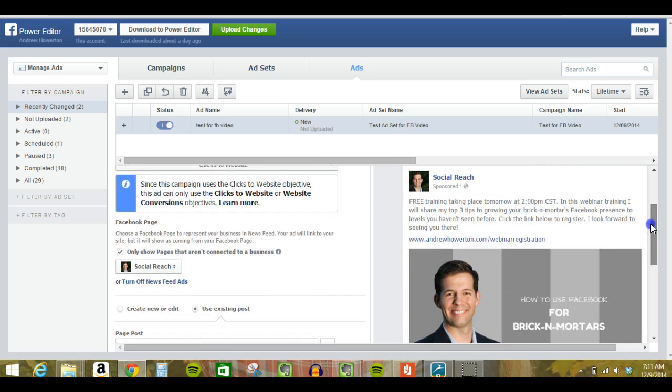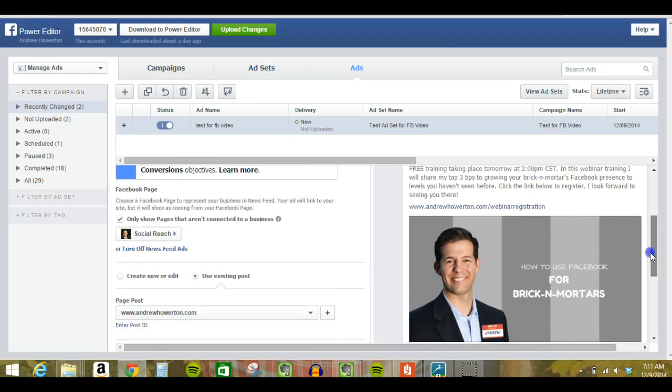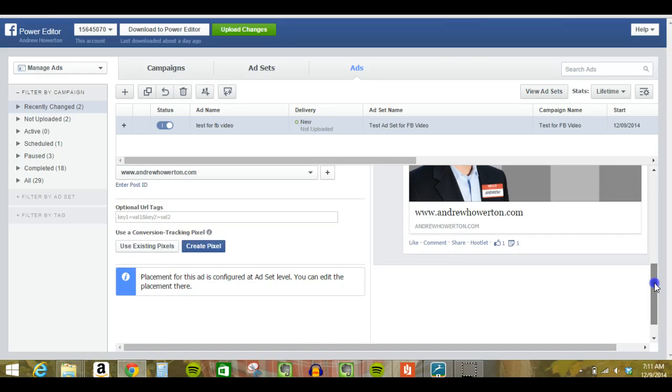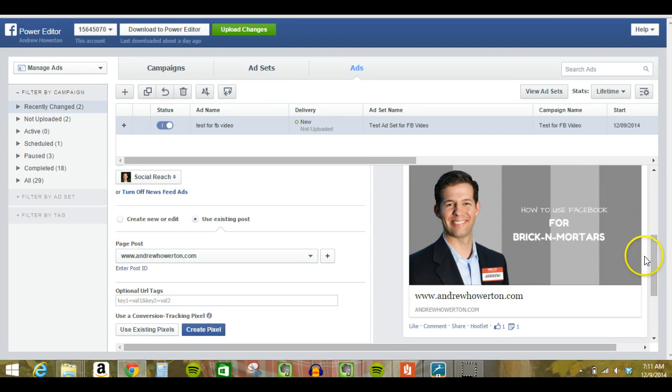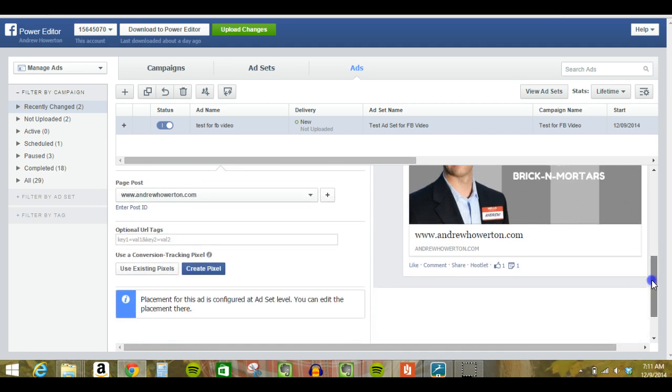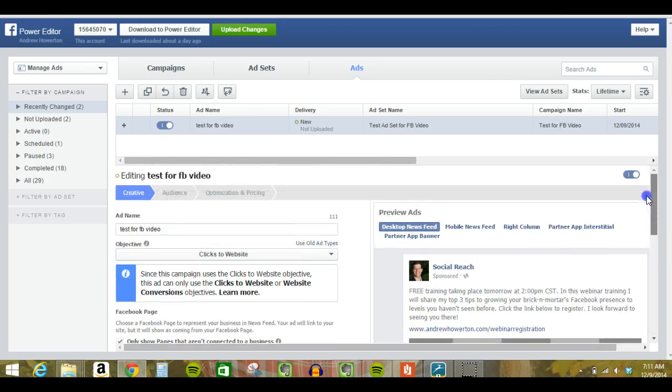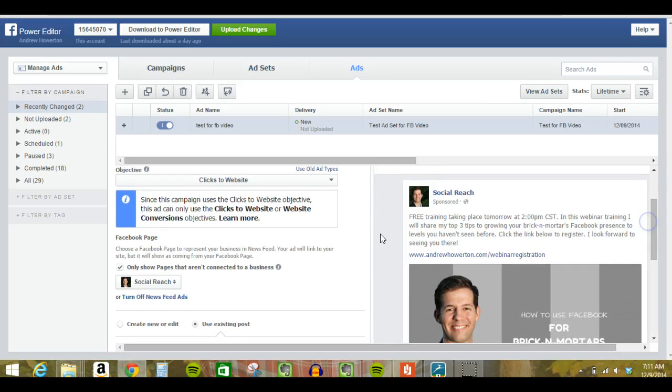Okay, so this is one I did before for webinars. That's how you can get an idea of what it's going to look like, and then you can adjust the text that's going to pop up, like right here and at the top. You can adjust that down below on the left over here. So lots of things you can do for it. Like I say, we could spend about an hour going into all that, but spend a little bit of time working on that and you'll get it narrowed down. But that's how you get an ad narrowed down for your specific geographic location within a Facebook ad.